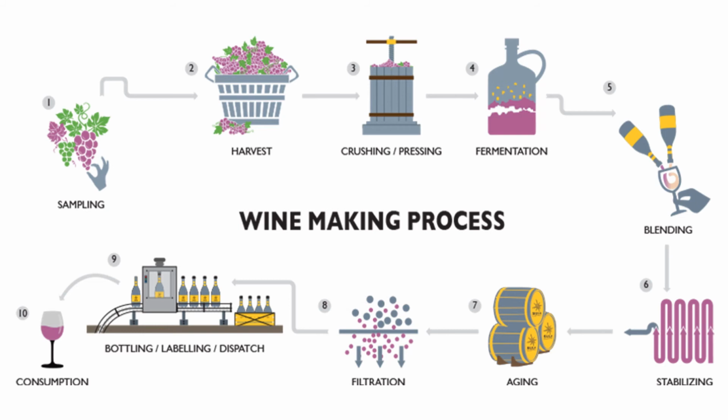The growing of grapes is viticulture, and there are many varieties of grapes. The quality of grapes determines the quality of the wine more than any other factor. The second is the harvest.